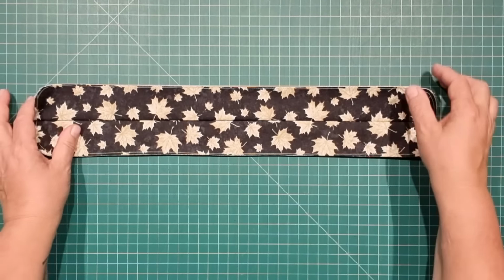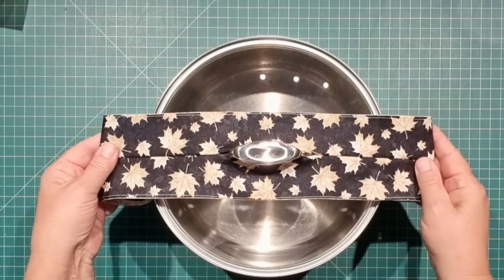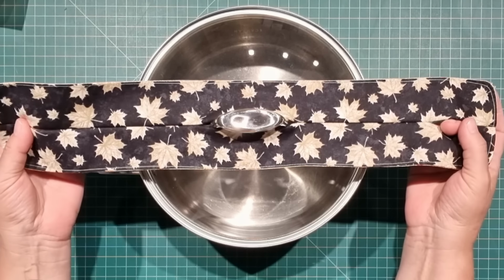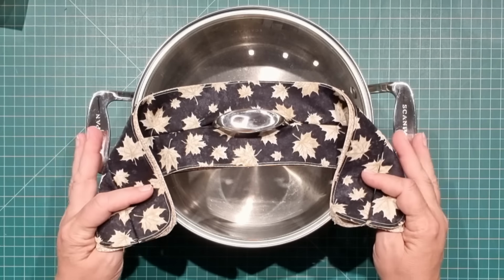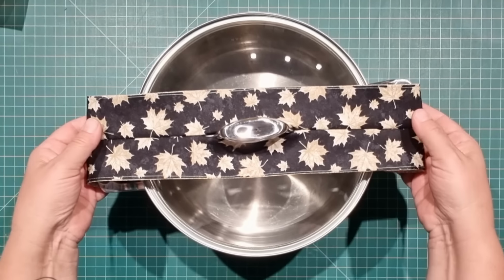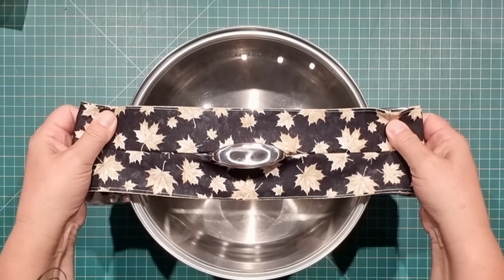Let's test it out. Place your holder over the handle so that'll fit nicely over that pot lid, and then this just drapes over the side and you can carry your pot like this. But as an added safety feature, what I've put in here are a couple of little finger holes. And what that means is that even though your handle may be a little bit hot, you'll still be able to put your fingers in on the other side and hang on to those handles, but still protect your fingers a little bit more with the fabric draped over the sides, but at least your fabric's not going to slip.